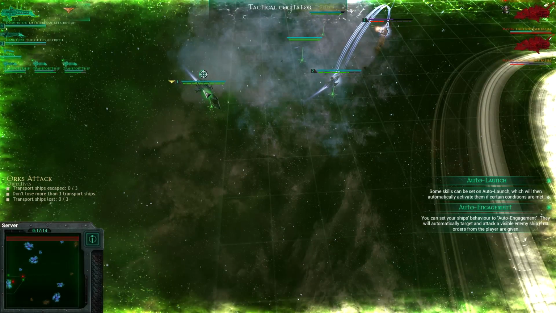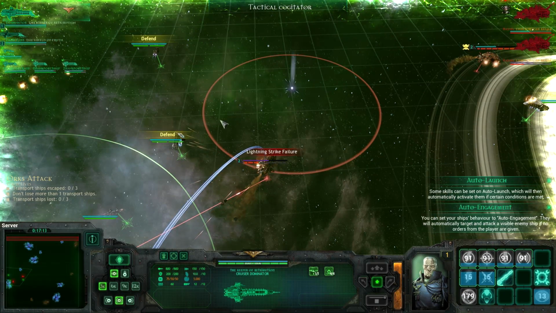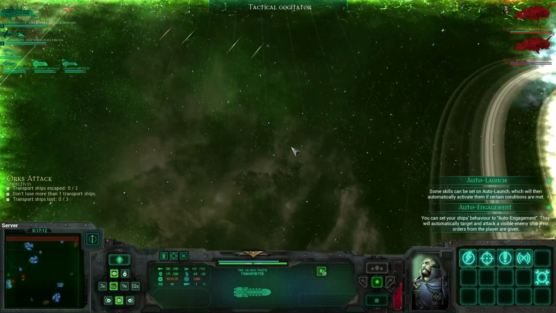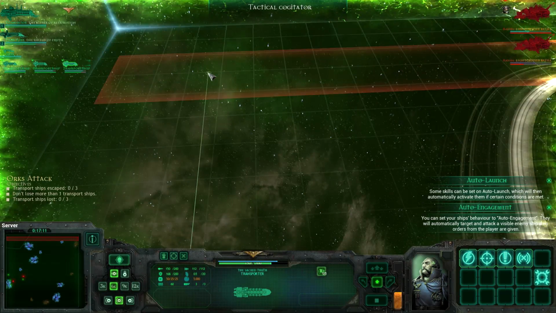Wait, what just happened? Oh, it's still got the detargeting bug. Alright, drop a stasis bomb right there. You, sir, go to there. And then off to there. Hopefully we catch him up in that stasis bomb. It's kind of like catching them up in a space bear trap.